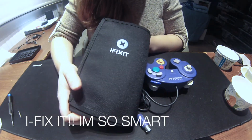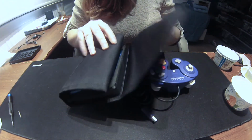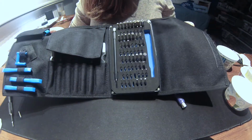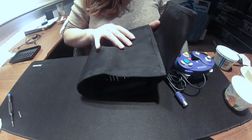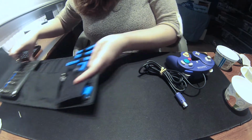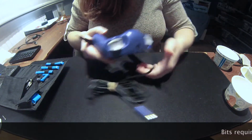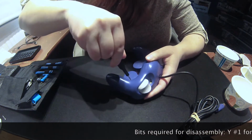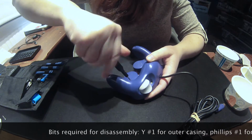Exit. I'm not sure if I'm pronouncing it right, but it's a nifty little toolkit that comes with a lot of bits and pieces to it, so you can see. So, yeah. I'm gonna just start doing this. So, I just took one apart and fixed it up, and now I'm doing it a second time so we can have some fun with these things later.